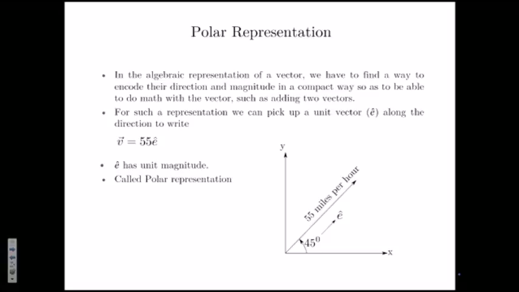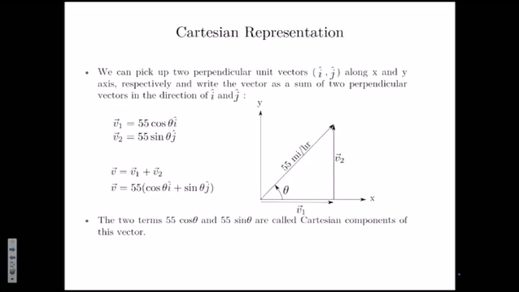But I'm pretty sure that you have seen something else as well, right? So let's talk about that. And that's called Cartesian representation. So what is Cartesian representation? Well, Cartesian representation is written so that you can write a vector in terms of unit vectors along some fixed canonical directions. So what you do is you pick two directions that are perpendicular to each other. Why perpendicular? Because you want them to be independent of each other, and perpendicularity implies that two things are independent of each other, right? So you pick two perpendicular directions. We'll call them x and y, okay?